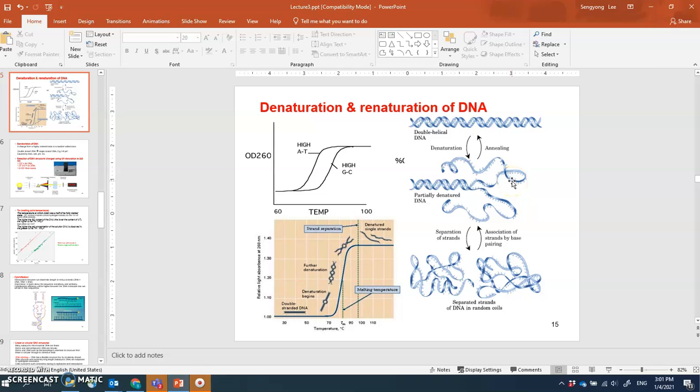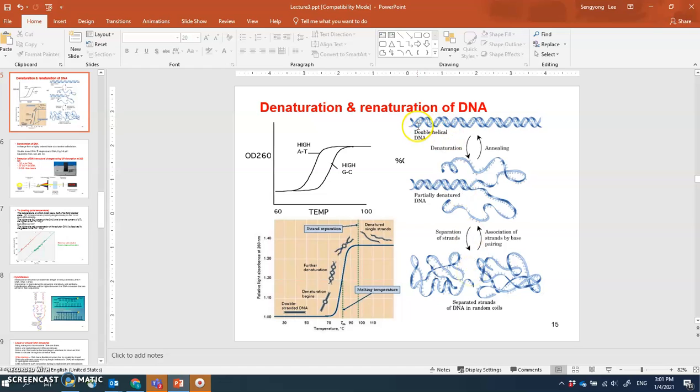So the DNA double-stranded structure can be changed into a single-strand structure. And when that happens, we call that denaturation of DNA. So think about it. The double-strand structure is the natural DNA form, right? Double helical structure. But that can be changed into a single-stranded form. So two strands can be separated out. That's the denaturation we're talking about. How can you do that?